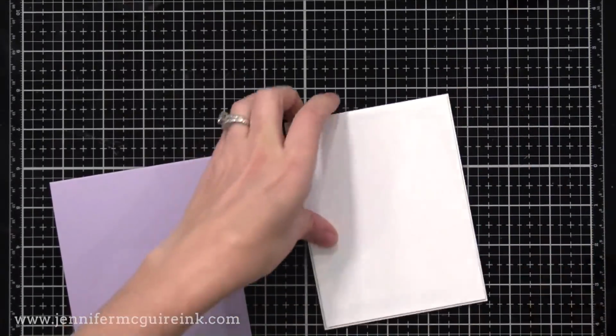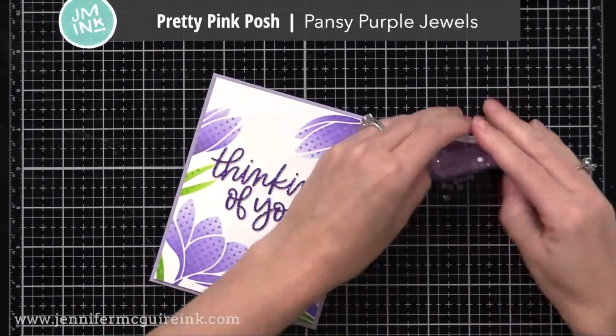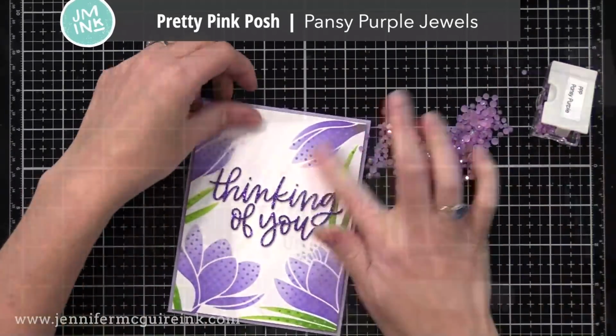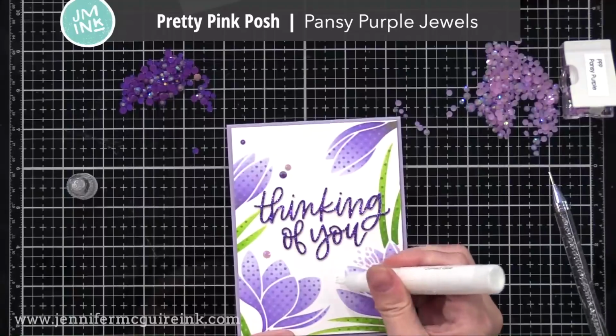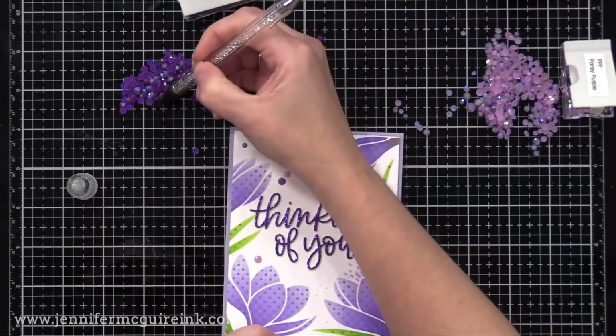This will also make it through the mail better because it's secure and strong and has good structure to it, and I don't have to worry about it getting squished. So next time you stamp something and you don't like the results, don't throw it away. Instead, use it for added dimension.